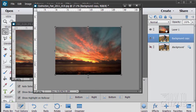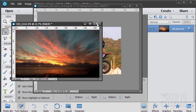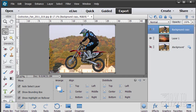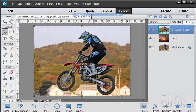Now I want this in front of that sunset. That's going to be our new background. We can see how that works and begin working on this pretty quickly here. Let me just get rid of this. No longer need that. There we are. And let's zoom in a little bit. Let me get this out of the way. Let's just zoom in a touch.